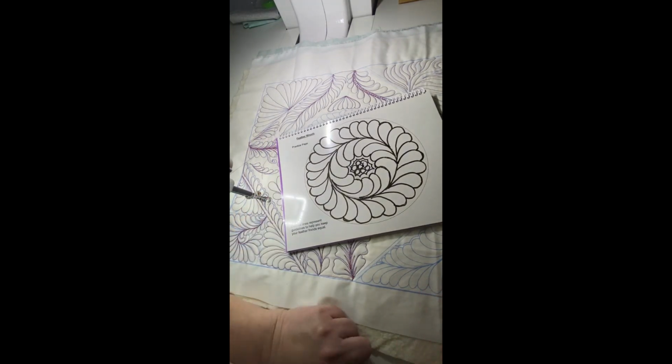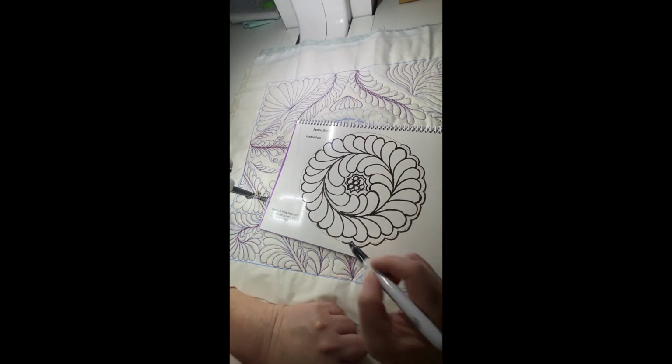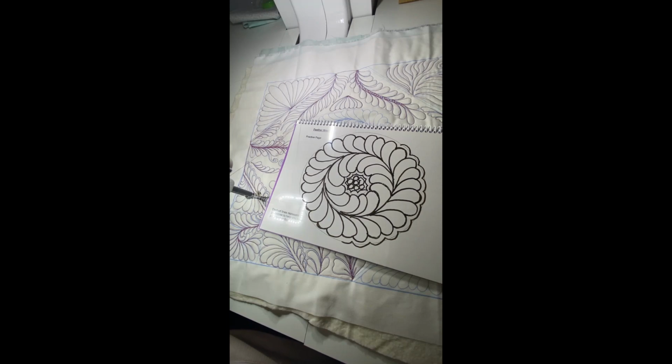And a lot of times too, I really do like to echo my feather. What I do is I usually use the width of my hopping foot as my guide to echo all the way around. So hopefully that helps you with that. Okay, let's go ahead and quilt that out.